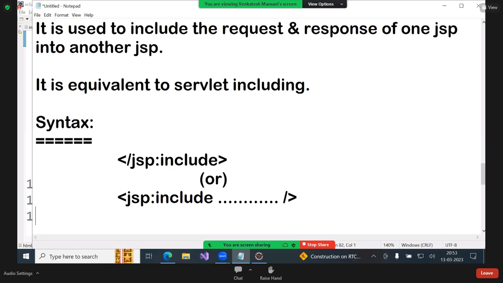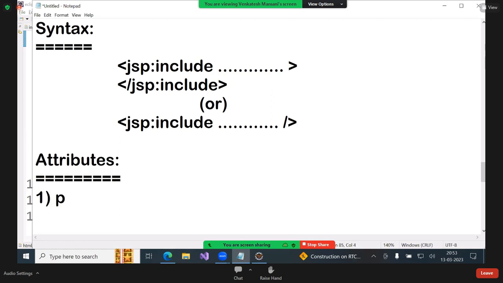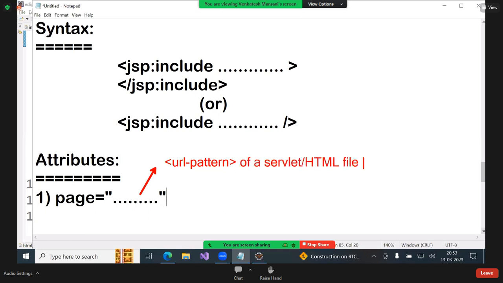Same here, also one attribute is there. That is page. Here, the URL pattern of a Servlet or HTML file name or JSP file name, whichever you want to include, you can write.